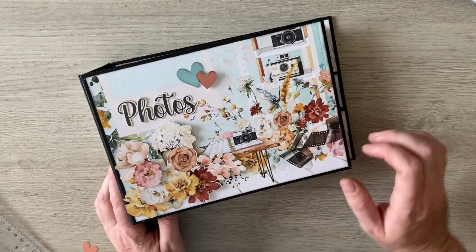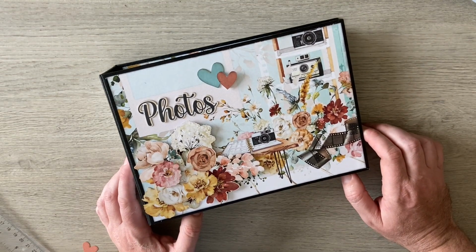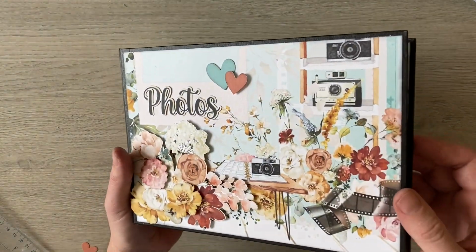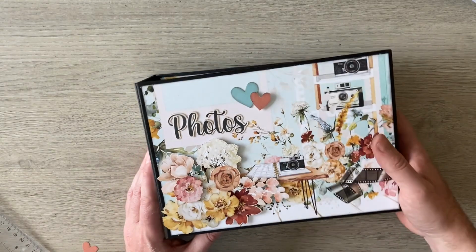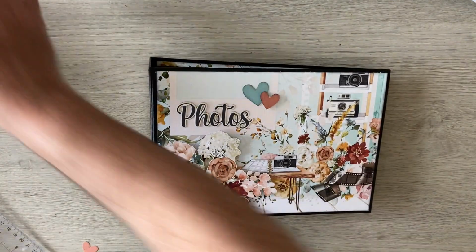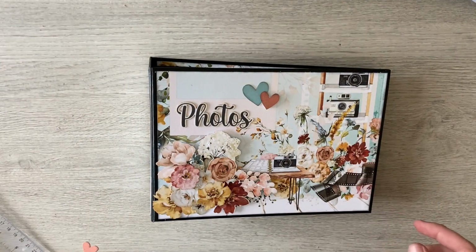And this album came about thanks to madarches.com. Now, Mad Arches is an online shop where they are stocking these Mintay papers. So for this project, I just used one of the 12x12 packs, but I did embellish it with some of the paper die cuts as well, which you get all those lovely paper die cuts.